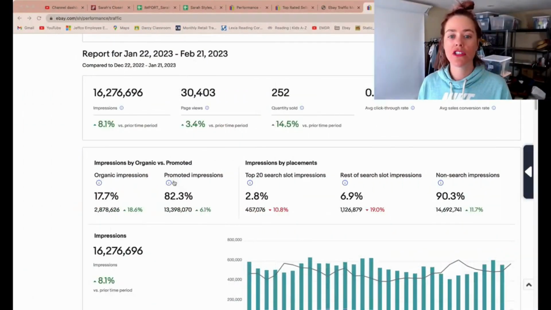So this is where you're getting more visibility, because it's not just being shown when someone's searching for it. It's now showing when someone's looking at an item that's similar to yours, and then you scroll down at the bottom and you see, hey, other similar items to what you're looking at. That's what you're paying for. You're paying for eBay to put it in different places, for more visibility and more traffic. The more your item can be seen, the more chances you have of getting it purchased.